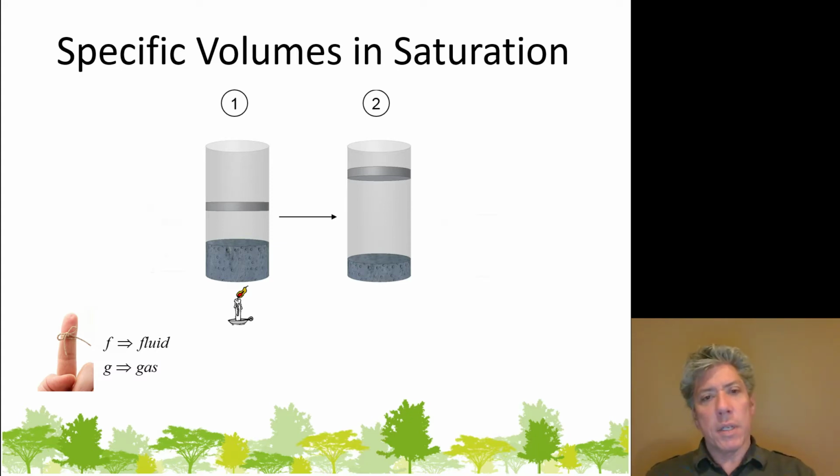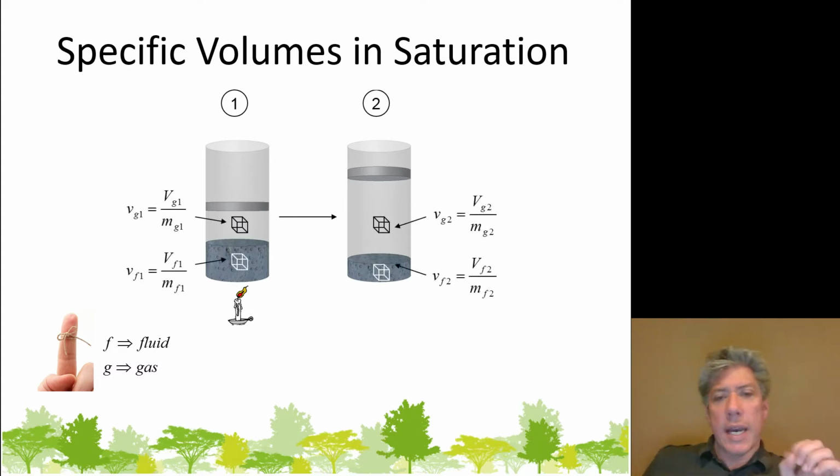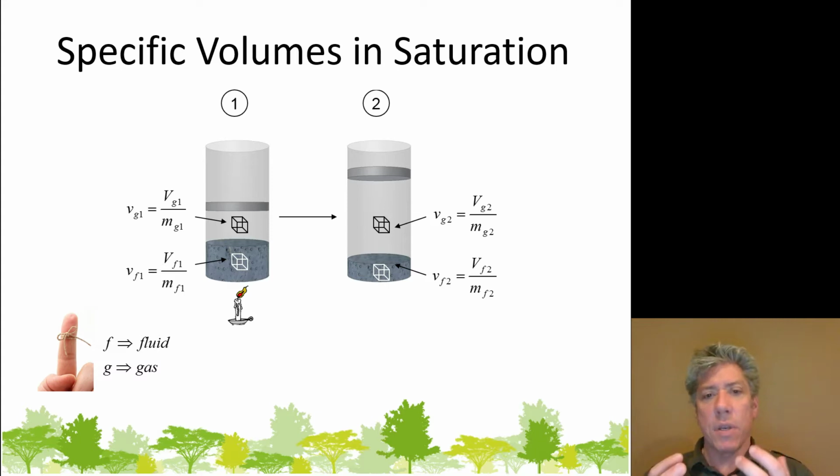Well, let's think about this a little bit deeper. As a matter of fact, if we were to look at the specific volume or the density of the vapor in both state 1 and state 2, we would find that actually that ratio is exactly the same. The amount of mass in one little cube would be the same in both of these. Now, if we look at the liquid and we take a cube inside that liquid and somehow just extract that liquid and measure the volume versus mass in both state 1 and state 2, again we would find they're exactly the same. In fact, the way to state that mathematically is that Vg1 equals Vg2 and Vf1 equals Vf2. And this seems somewhat magical, right? How is it that those properties remain constant? Well, actually they have to.